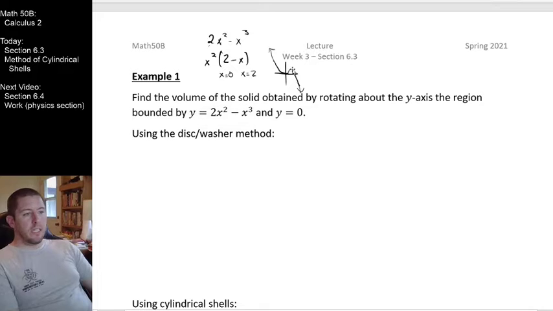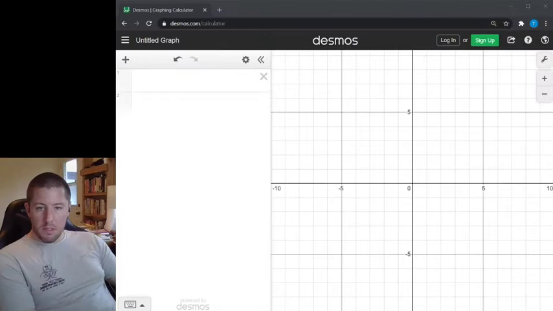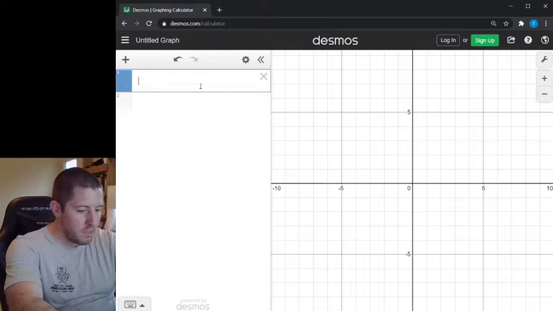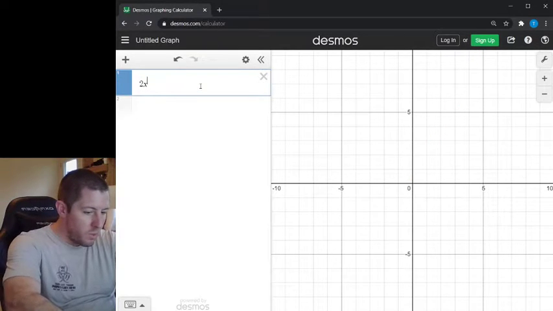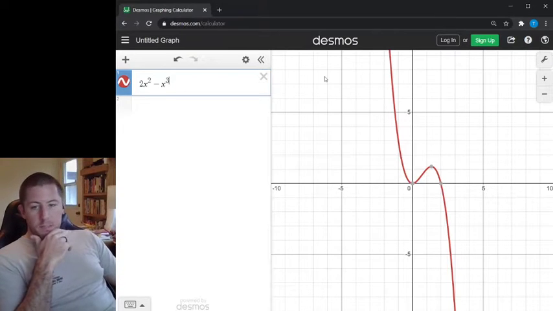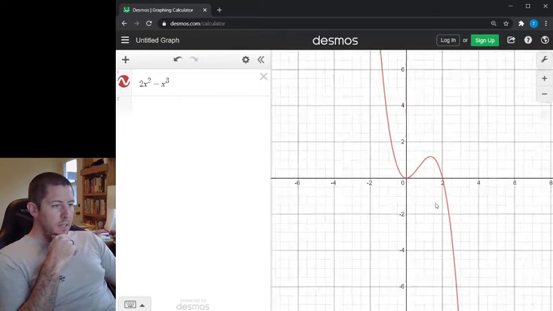So let's go to Desmos and get a clean picture because I don't want to try and draw Riemann sticks on that thing right there. So let's pop over to Desmos here. And in Desmos, I can go ahead and graph this. This was 2x minus x cubed. Or sorry, 2x squared minus x cubed. There's exactly the picture that I drew there, just obviously a cleaner version of it.